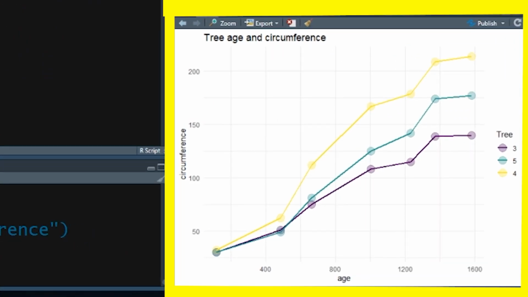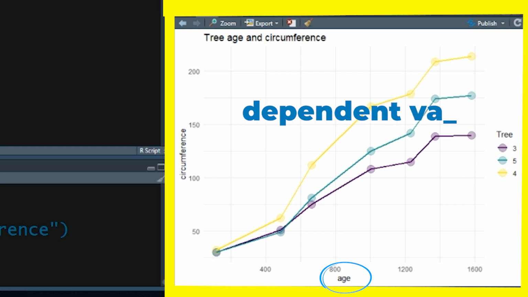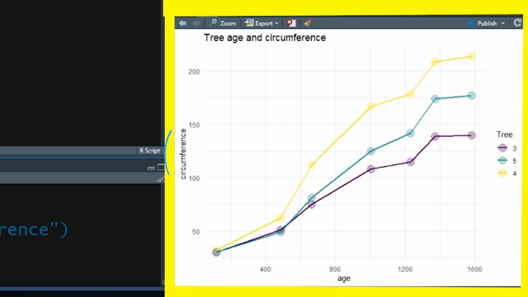What have we got here? We've got age, and always remember that when we use a Cartesian plane like this, usually the x-axis by convention will be the independent variable. Okay, and the y-axis will be the dependent variable. In other words, the values on the y-axis are somehow dependent on what's happening on the x-axis. Does that make sense? Right, so as age goes up, the circumference of these trees becomes larger.